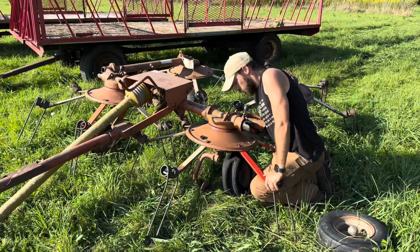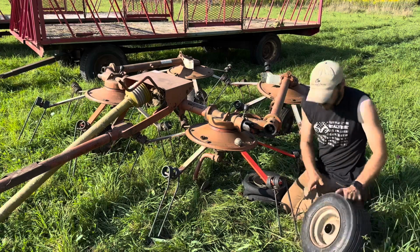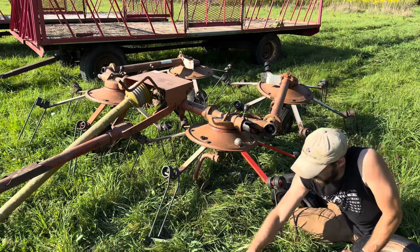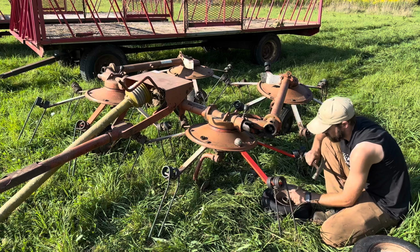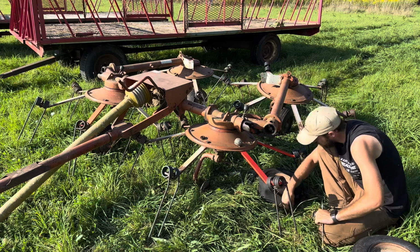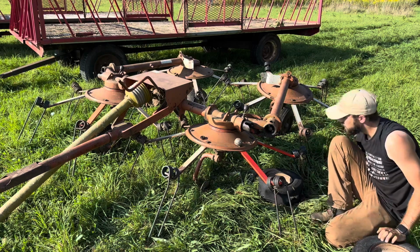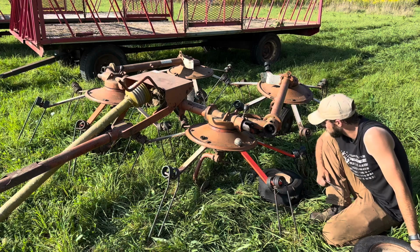There we go. So this guy, we got to take the bearing out of here because that was locked on the shaft on ours. So hopefully we can hammer this guy out. Here we go. One greasy bearing later. Got it. And surprisingly, that bearing fits on there. So hopefully we can figure out how to lift this guy and stick it on the shaft at the same time. It'll be a little bit more difficult than just taking it off.